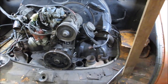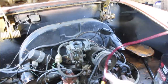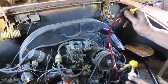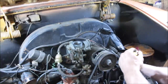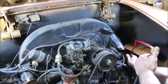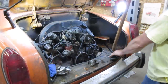And I'm kind of wondering if we could put power to the starter and give her a bump to try to break it loose, but that's getting ahead of ourselves. I've got to change that transmission fluid on the Toyota. It's a little tricky to get to, so it has this little hose setup and a pump. We're going to leave all that set right up, and hopefully that'll work for us. Hose is kind of stiff. Just run that in there and give her a go. Anything coming out of that? Yep. I'm going to run around and do all those cylinders. Between the four cylinders, there's about a quart of oil in all of them.